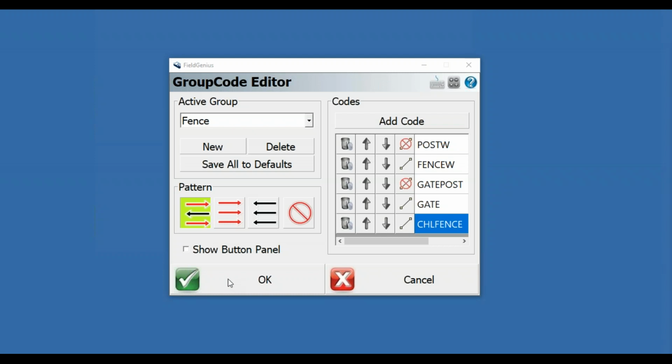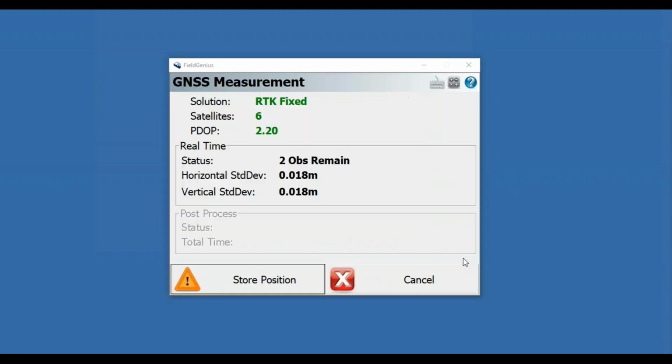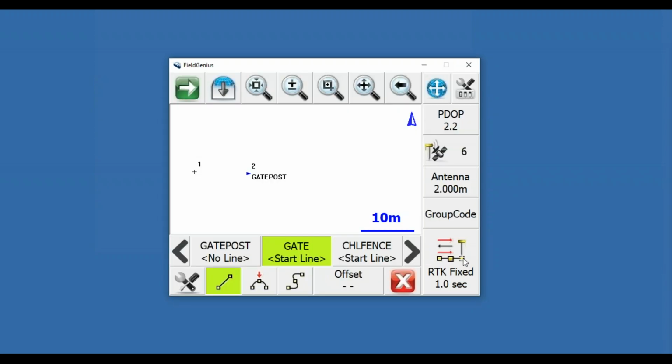So I'm going to hit OK here. And now we're back into the map view. And as you can see, we've got our codes here. And I'm going to select the gate post and take a measurement. So I've got my first gate post.